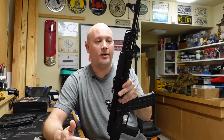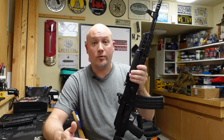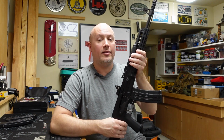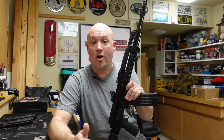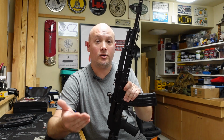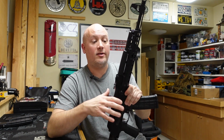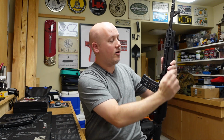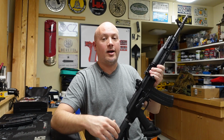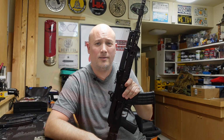Now, to go back to talk about the heat, now that I've done a mag dump and done some bench shooting, this handguard is getting really hot. In fact, it's so hot that I really can't touch it. I have a laser thermometer I always bring to the range, and I want to show you what readings I was getting off of this handguard. In fact, I was aiming for right about here where usually my thumb would go, and you guys can see how hot it is getting.